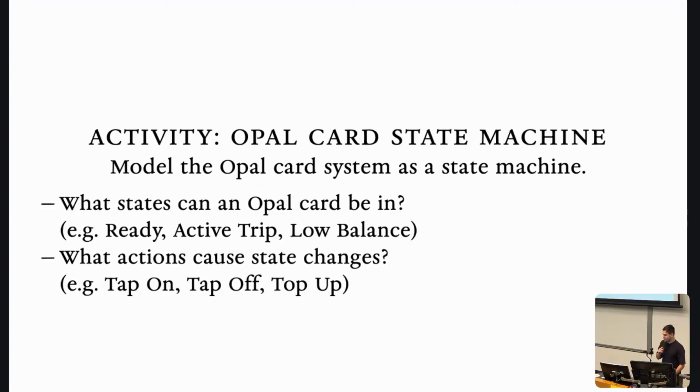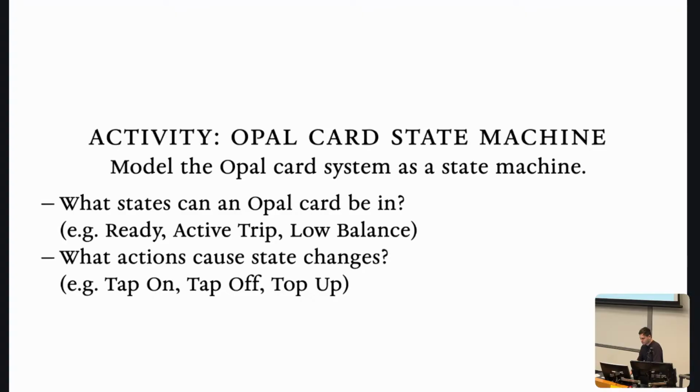So why don't we actually just do this? Why don't we model the Opal card state machine? I guess now the system's even more complex because I guess you guys still use Opal cards because you get the student discounts. Is that right? But I don't use this Opal card with a student discount. So most people, I think, use a credit card now or something. But so why don't we model the Opal card state machine?